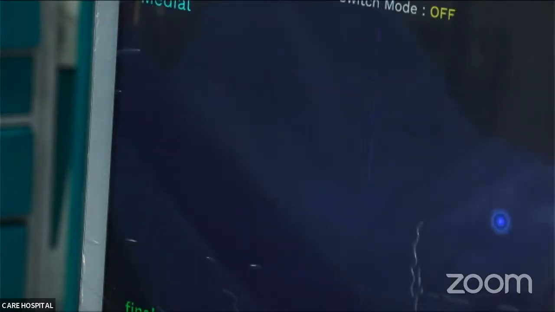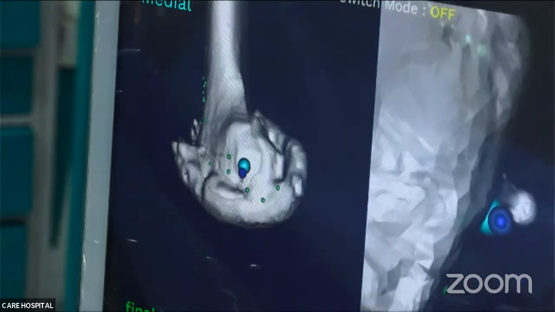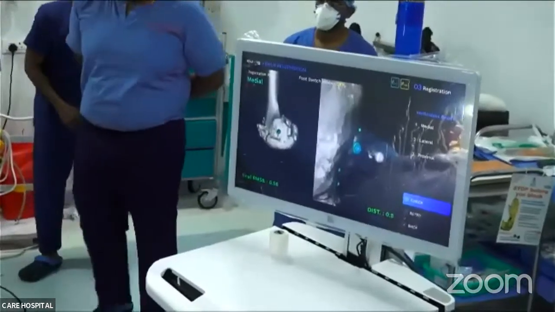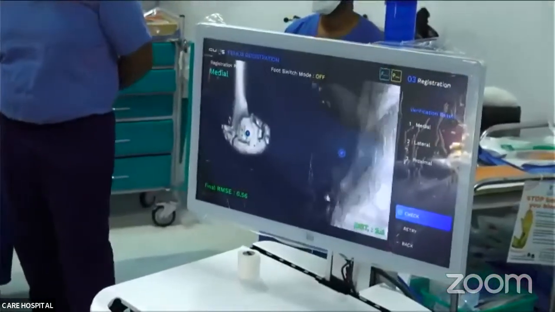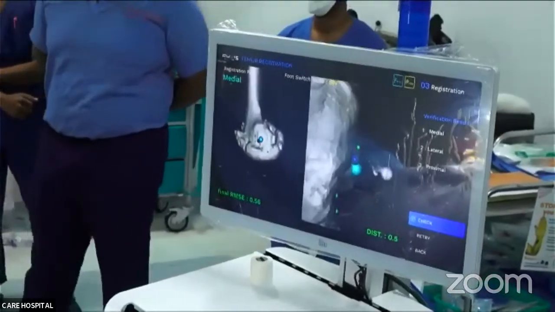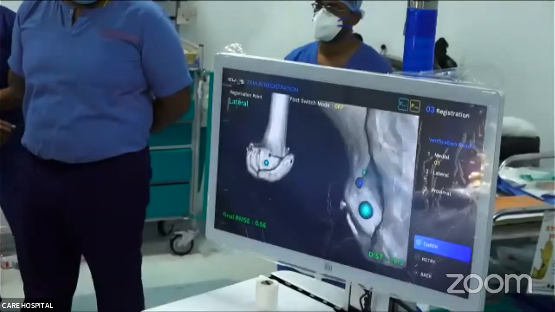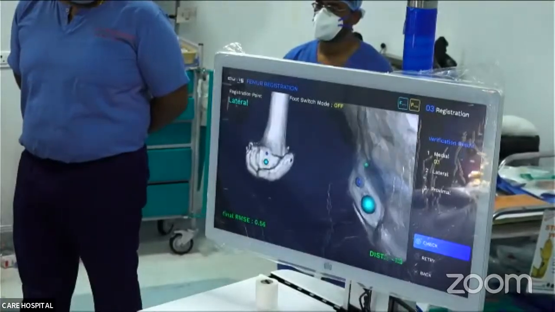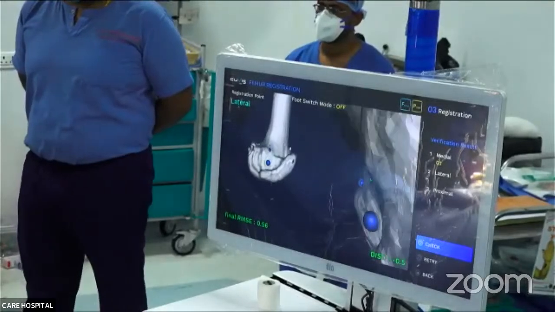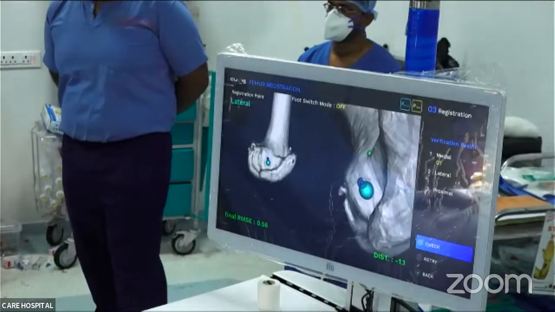No, we will not remove the osteophytes. It will burr with the osteophytes. In CT-based navigation, osteophytes are not removed because we have done the planning with the osteophytes. That's why after the final trial, after the final cutting, real time is there. You can always modify.